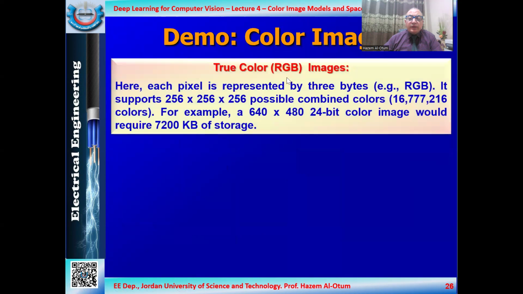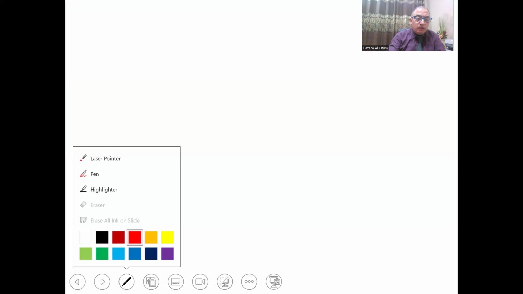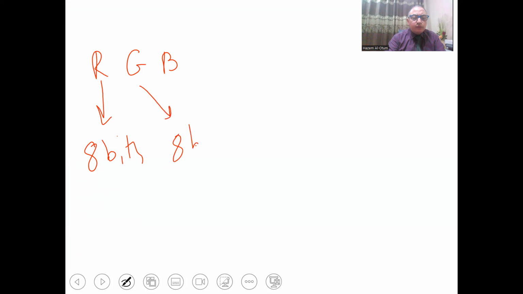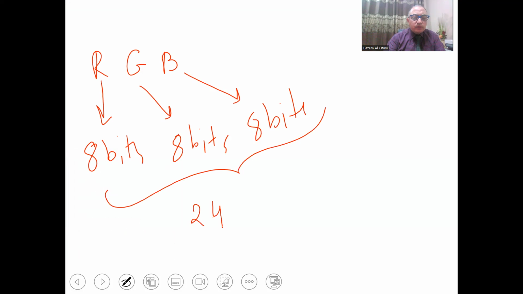Now, when we deal with true color or RGB color images, in this case, we are going to use 8 bits per color component. Suppose that we have RGB, we give the R 8 bits, same thing for G and for B. This will give us 24 bits per pixel.